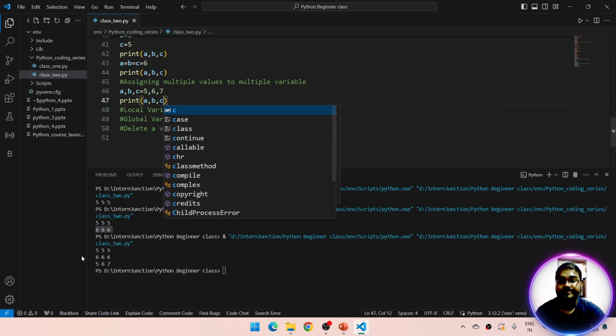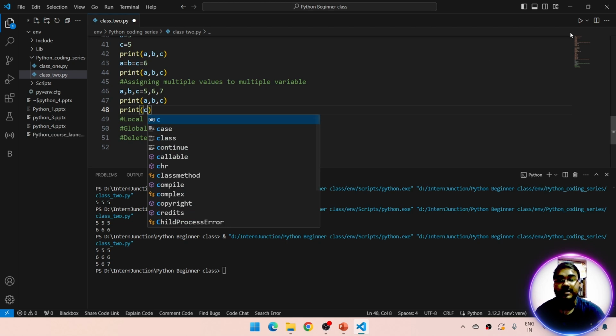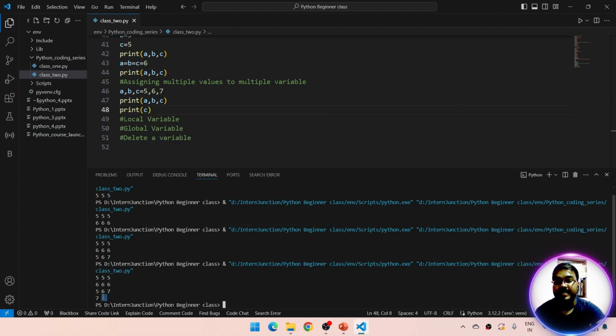And now check. This is the first print about the multiple assignment. You can see 5, 6 and 7 are coming. Individually you can also print, suppose C, and let's see what value comes. You can see that 7 is coming in the place of C.